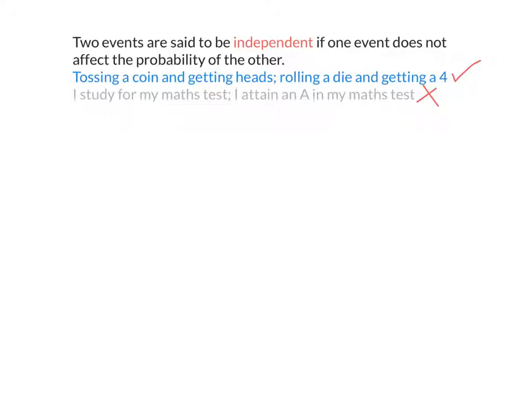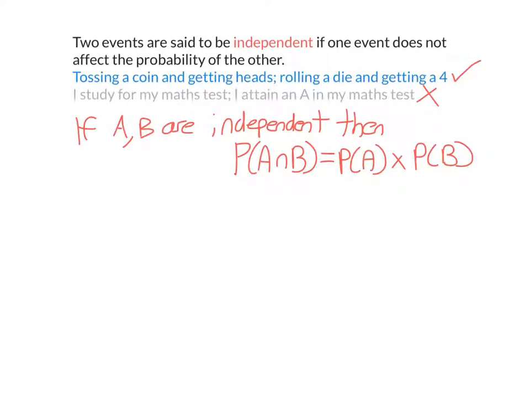So there is a corresponding rule for independent events, and it involves the probability of A and B. So if 2 events A and B are independent, the probability they both happen, probability of A and B, is just the product of their respective probabilities. So note, when we were doing the OR rule, it was still possible to find the probability of A or B, even if they weren't mutually exclusive. However, if 2 events are not independent, we don't have a way to find the probability they both happen. So you can only use this rule if the 2 events are independent.